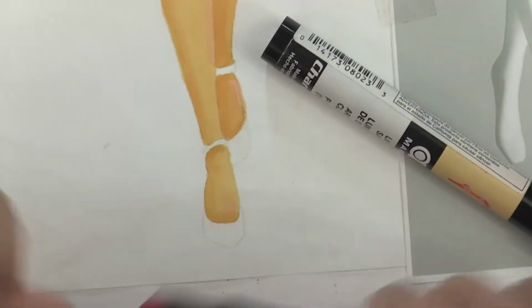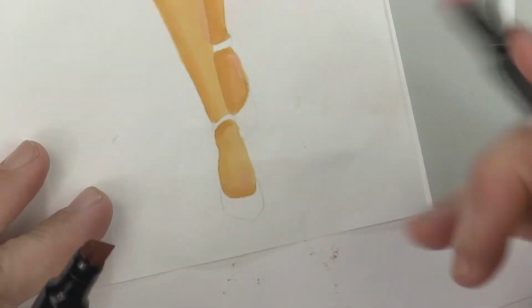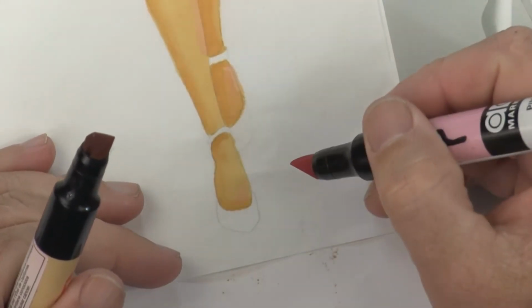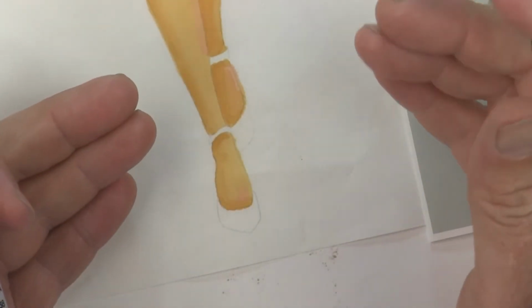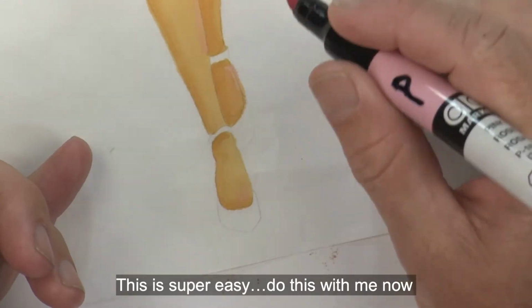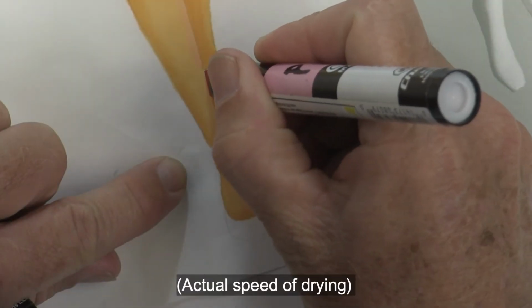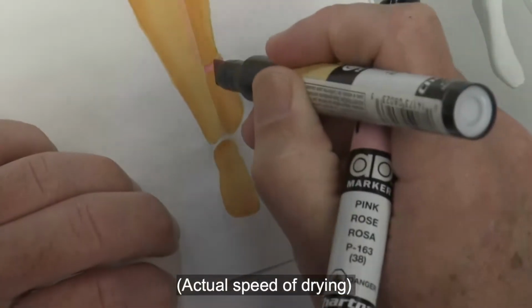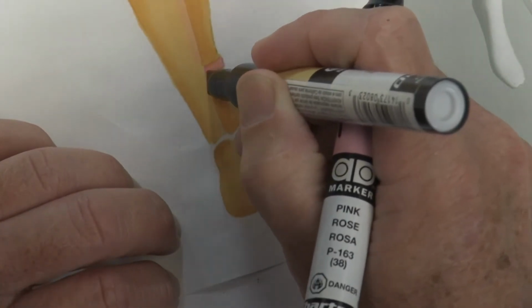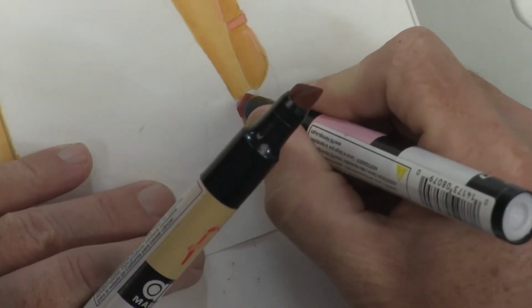And take out your pink as well as your light sand markers. And watch what I do here. I'm going to color it pink with a base layer immediately with the light sand, so it's not a totally pure pink. And then we'll come back and start getting our pink shadows while it's wet, let it semi-dry, and some more pink shadows. So follow along with me. I'm going to basically lay down some pink and then immediately hit it with the light sand. And then I'll move on to another section and do the same thing.